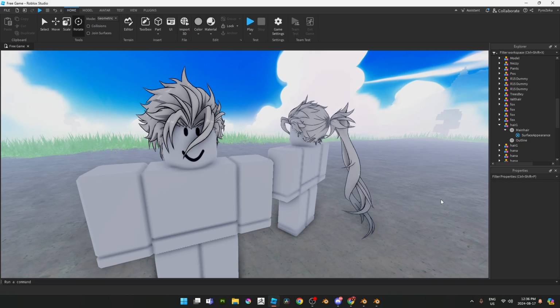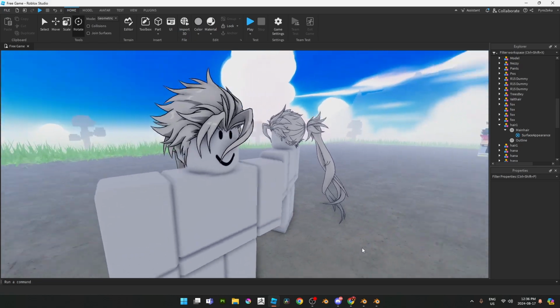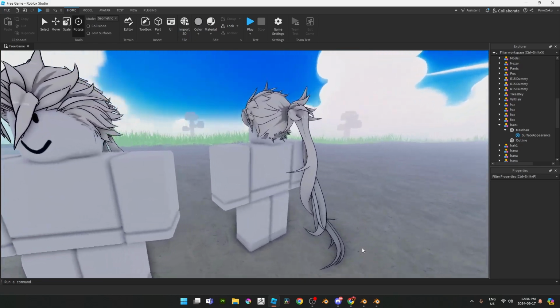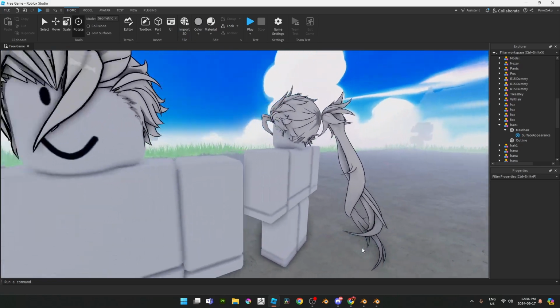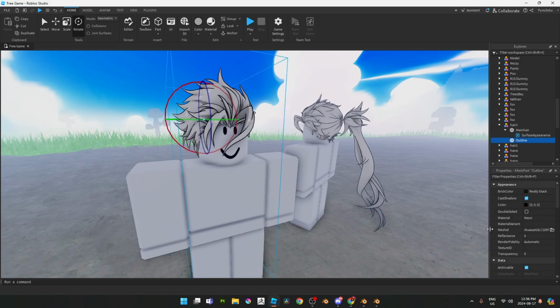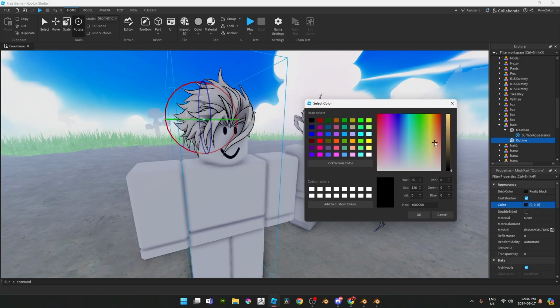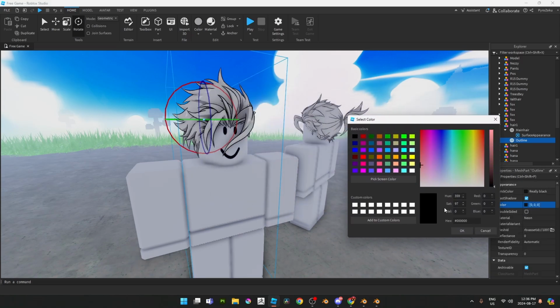Now, highlights in Roblox are absolute garbage. They're extremely pixelated, and I think there's a limit on how much you can even add into your game, so that's really not worth doing. Hair outlines like this look absolutely clean. You guys could do it on any model and it just looks really dope, and it is a separate mesh on its own right here. I can change around the color if I'm selecting the wrong one.